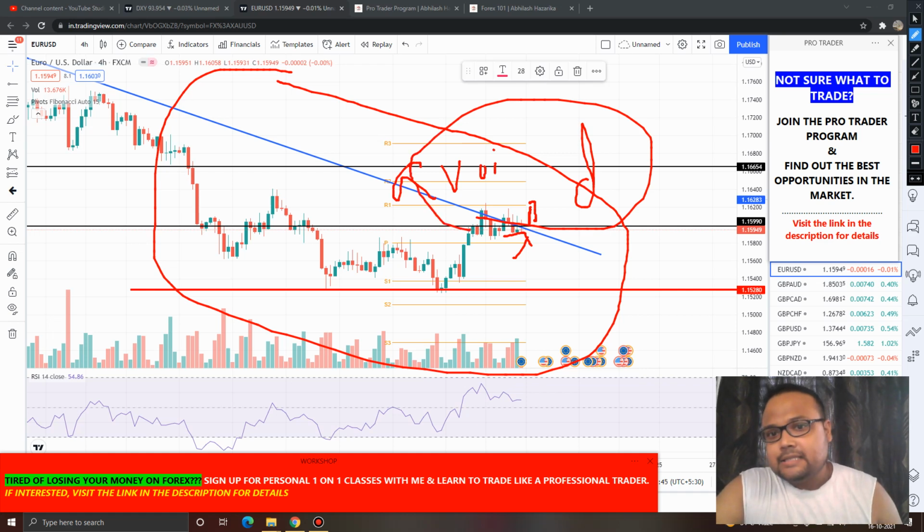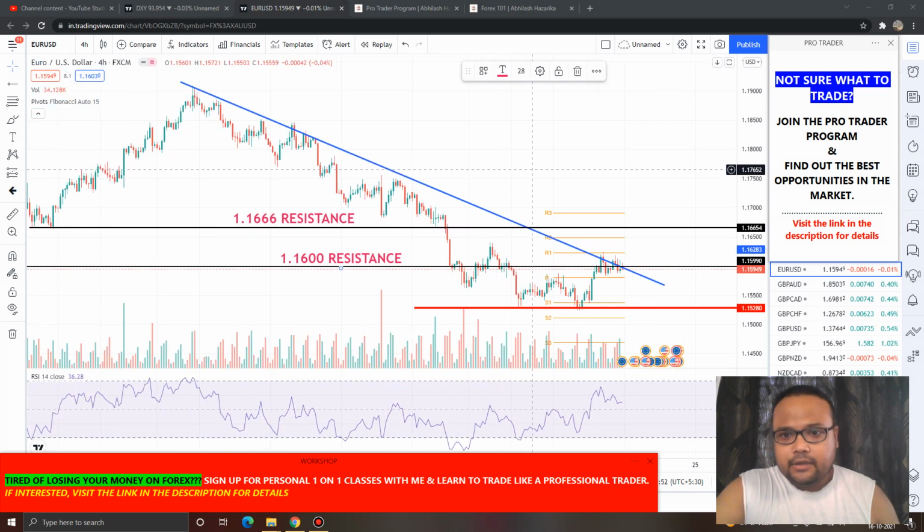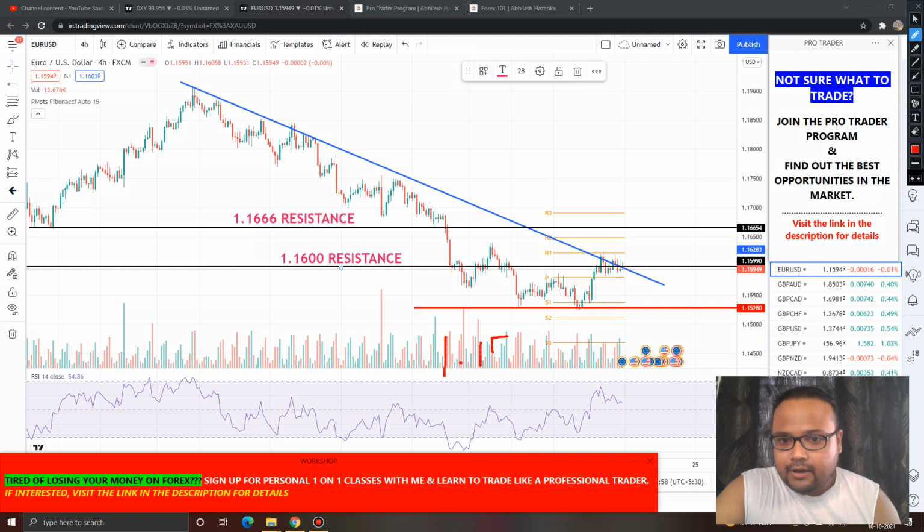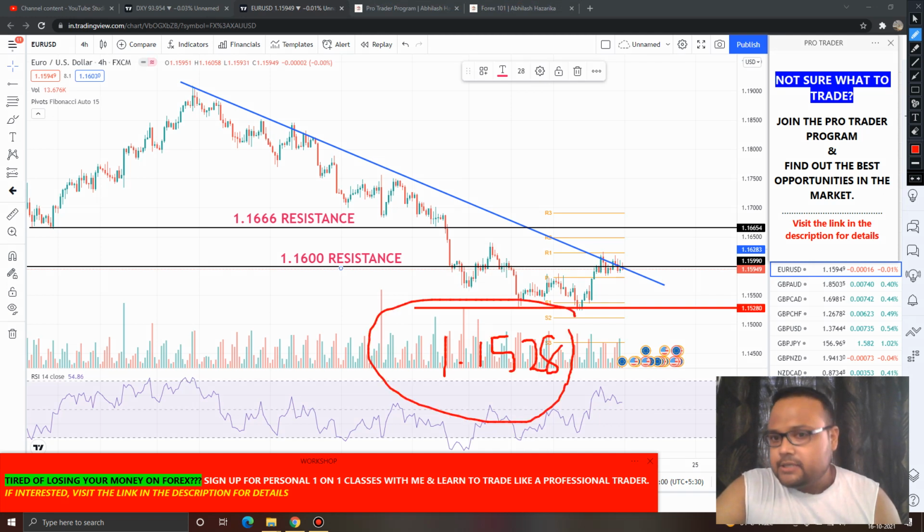Okay, and in case it starts going down from here, then we can short the market with following proper risk management. Okay, and on the other hand, you can see that we have a support at this level, 1.1528 level. So in case you short the market, this will be the ultimate target. And on the other hand, if the market bounces also from this level, hopefully we can go for buy, because twice we have seen the market taking support here. So a third time also there is a possibility of the market going up from here. Let's see, that's a different chapter now. Let's see how the market reacts on Monday.